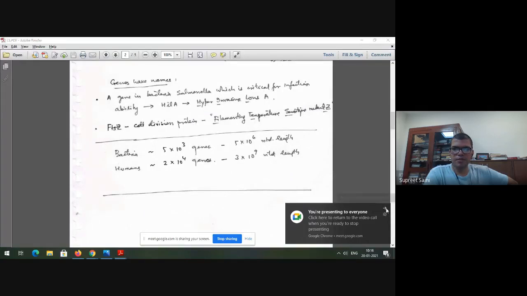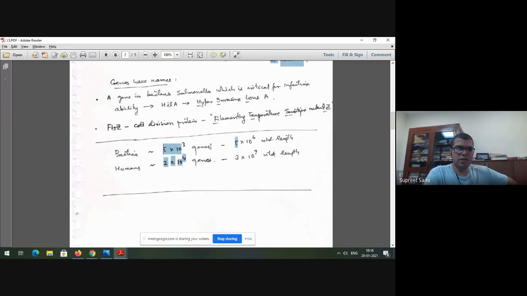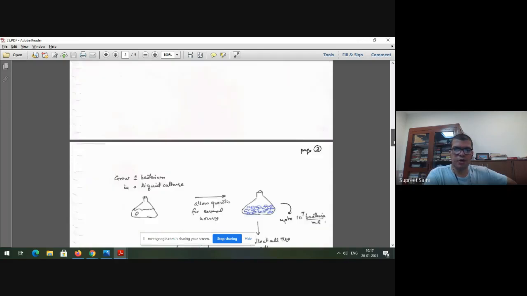So, just some sense of numbers for those of you who don't know. A typical bacteria will have maybe 5,000 different genes. The genome length might be of the order of 10 megabases. In order to compare that with us, we have an order of magnitude 10 power 4 genes, and our DNA length is 1,000 times bigger than a bacteria. What's interesting is that while this is 3 orders of magnitude larger than a bacteria, the number of genes isn't nearly as much greater than the number of genes that a bacterium carries. But there are reasons that we don't want to get into.